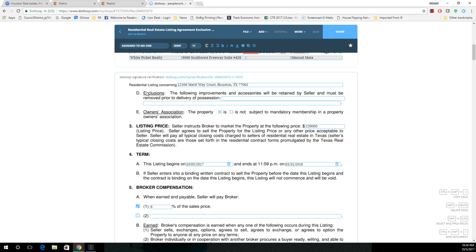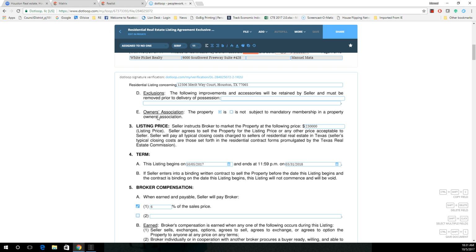from Realist right over here where it says legal description. Exclusions. Now, if they want to take anything that's attached to the property, for example, a ceiling fan or anything that's already attached to the property, sometimes they have speakers and a nice system that they want to take with them. This is where it goes. You want to make sure you know up front before any offers are made, so that way, in case they request it or in case the buyer assumes that that's going to stay with the property, you want to go ahead and disclose it and know up front.